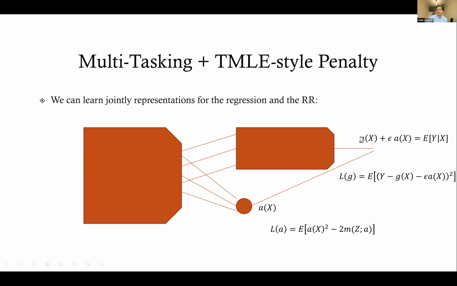And in fact, because you're training both G and A directly, you can incorporate this clever covariate adjustment idea within the neural net training by always adding some linear function of the Riesz representer in your final regression function and minimizing that square loss with the clever covariate. So we can simultaneously minimize all of these losses: the loss of the vanilla G of X regression square loss, the loss of the clever covariate regression loss, and the loss of the Riesz representer, all simultaneously, and hopefully that leads to better estimation rates for all of them in finite samples.